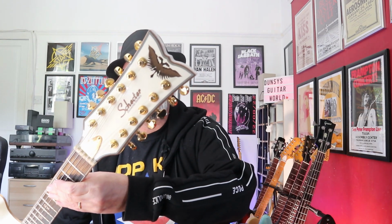So this guitar, as you could tell from the name, if you could see the name, I'm not sure if my camera focused, is a Schecter Wayne Hussey Corsair 12, and it sounds lovely.